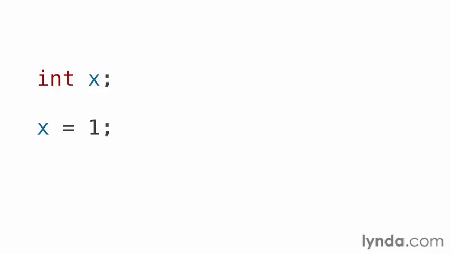Here, the integer value 1 is placed in the memory location associated with the integer variable x. And this is both a declaration and an assignment. Memory is allocated in the size of int, and the value from the variable x is copied into the variable named y. The variable y now contains a separate integer in a separate memory location with the same value as the variable x. So we can see that the name of a variable is used as an index to map to a memory address and a particular associated data type.